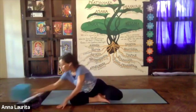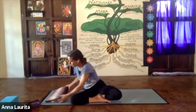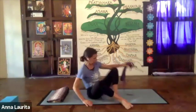And releasing the pranayama, opening the eyes if they were closed. And we're going to move on to our backs. You can use your blanket under your head if you'd like for a little more support. And we're going to grab our strap and open our hips, start to get a good opening, and then we'll add on to that as we move along in this session.